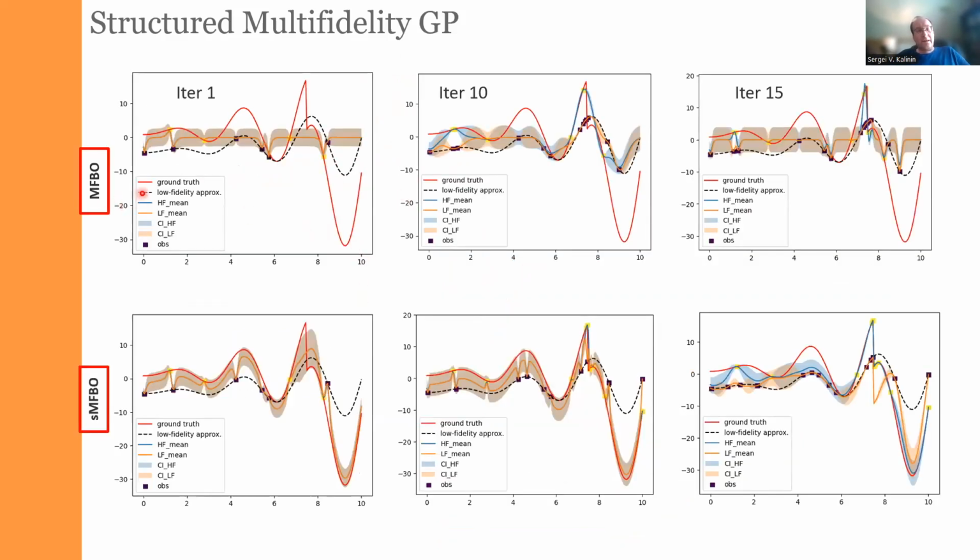So if we run the classical multi-fidelity Bayesian optimization, you can see that it's not working all that well, because it tries to balance the measurements on the low fidelity function and high fidelity function. The yellow ones are high fidelity, black ones are low fidelity. And you see at some point it will find the maxima. You can see that it took a lot of measurements here, and nonetheless, it cannot do particularly well.